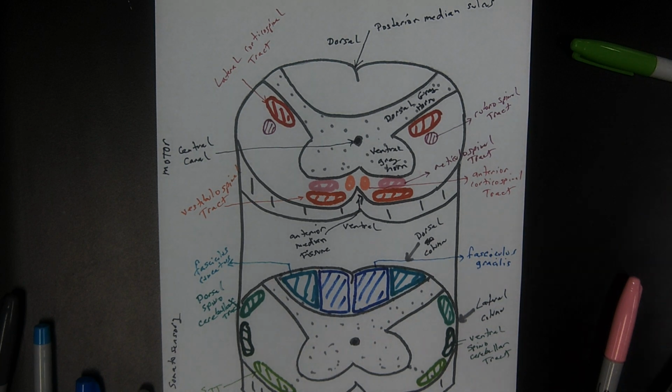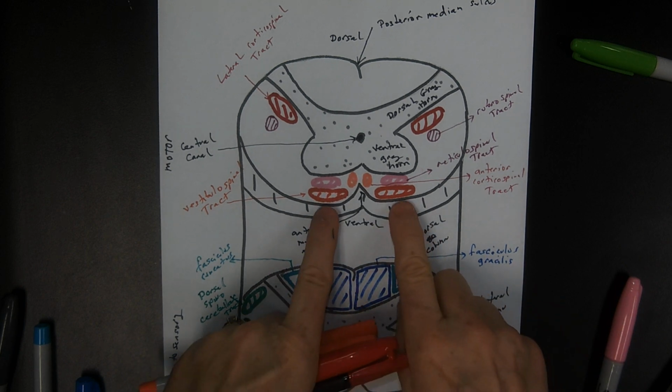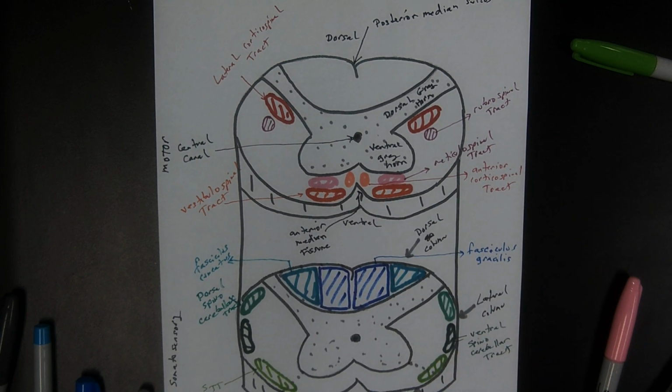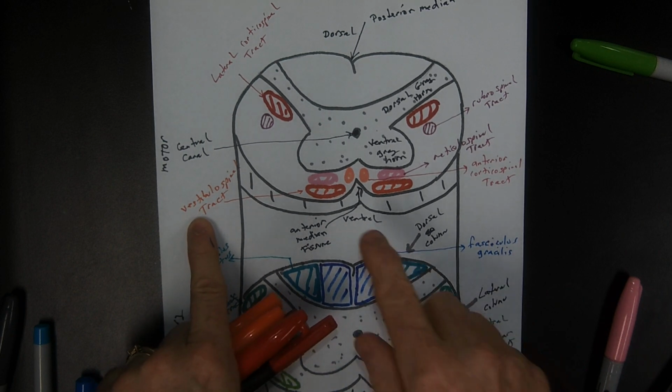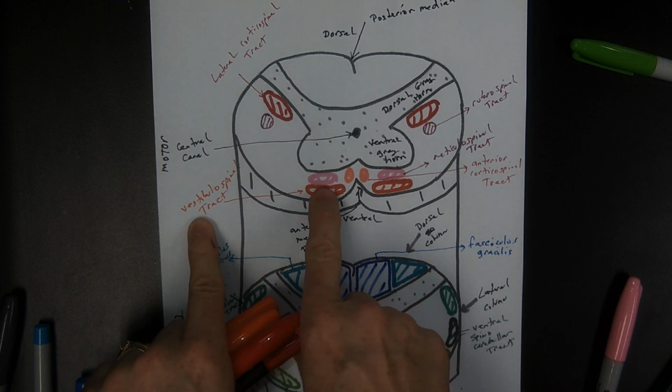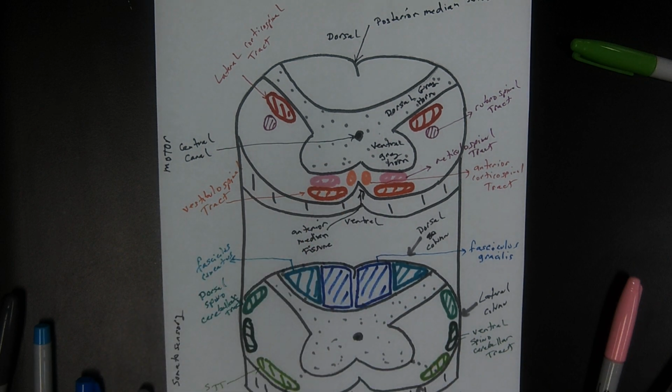Sometimes people can get those confused because they're both with extensor musculature, and they're both kind of in the anterior system. The way that I remember it is, if I'm looking at this picture, the vestibulospinal, three-dimensionally, is going to be more toward the anterior, but I think about it as V being at the bottom of the alphabet, and this would be more at the bottom. And our reticulospinal is above it. So think about alphabet position. Vestibulospinal is at the very bottom. And that's it. Lots of information.